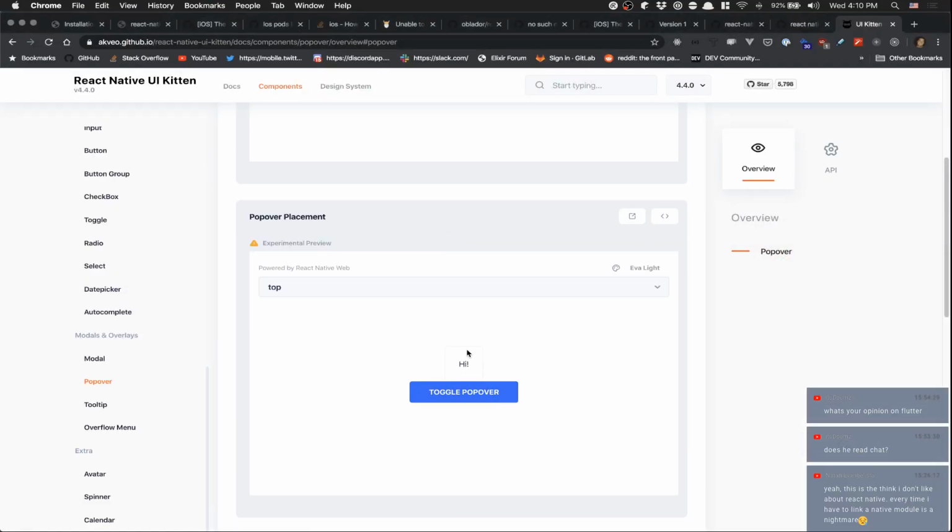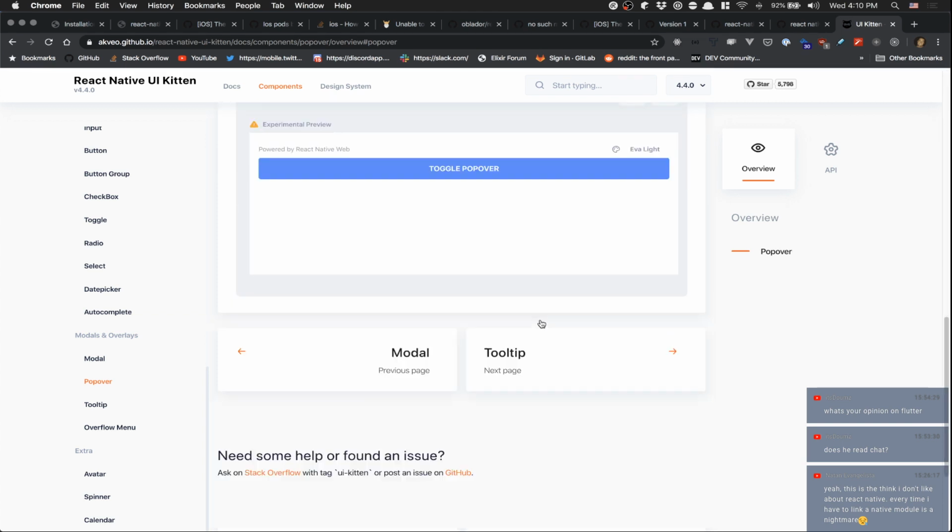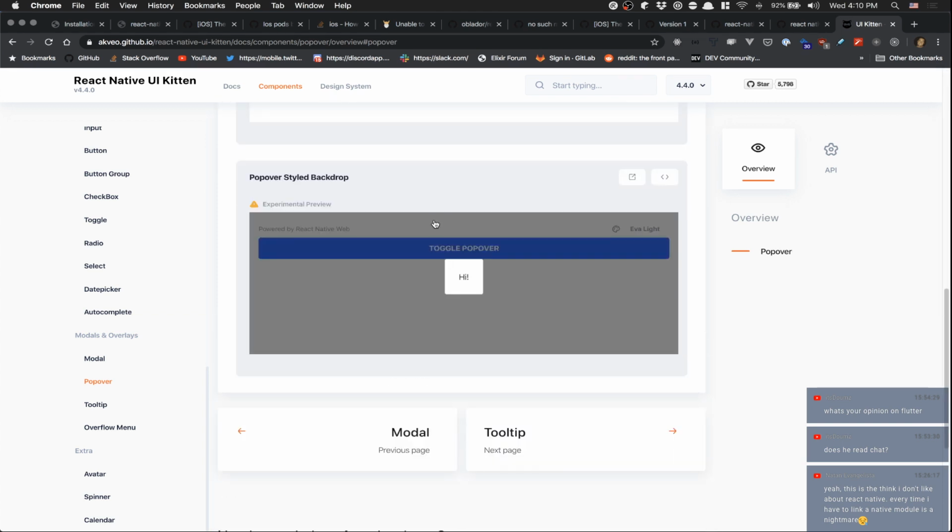Toggle popover. I've done that in one of my projects. If you ask how you can do this, it becomes pretty simple when you think about it, but it's hard when you've never done it before. In React Native, you have the onLayout, where you get the X and Y of your component.